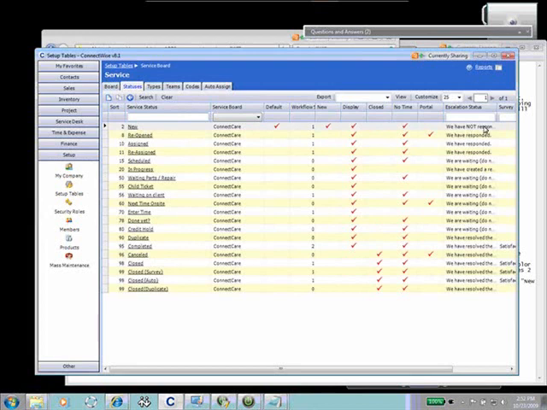Anytime that you have a service status that says we have not responded, it will reset all of the rest of your escalation statuses. So if I have a ticket that has been closed and for some reason somebody puts it as new, it will not have any time to respond, any time to res plan, etc. So the second that somebody then says they've responded to the ticket, it's going to be from the time the ticket was initially created to that point, not from what it was originally.